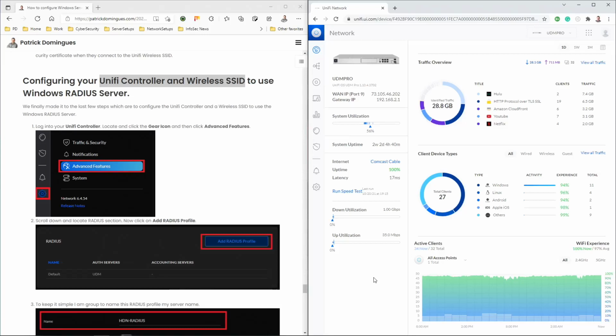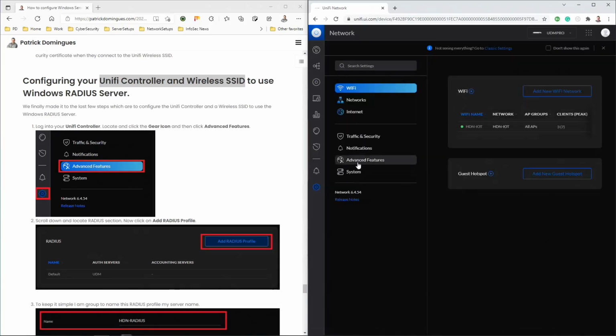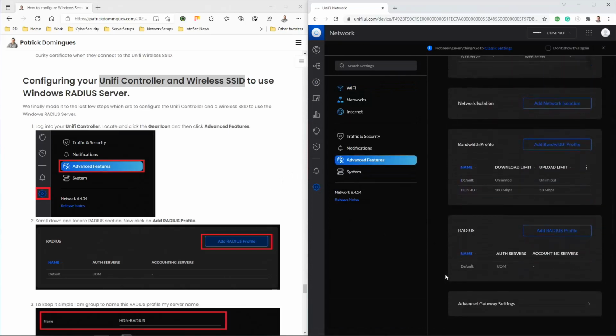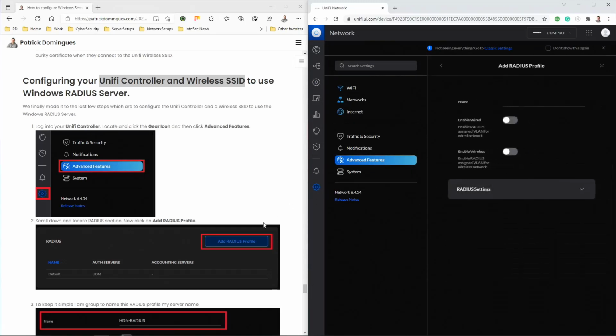Alright, so now that you have your Unifi controller open, in my case it's going to be my UDM Pro, go down to your settings gear icon, click on advanced features, scroll down until you find Radius. We're going to click on add Radius profile.